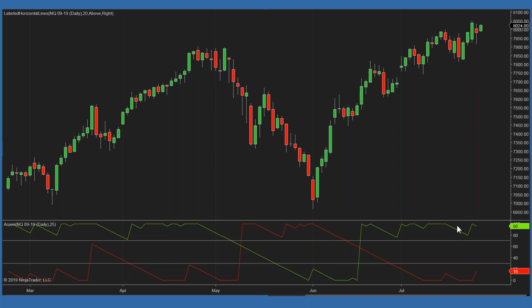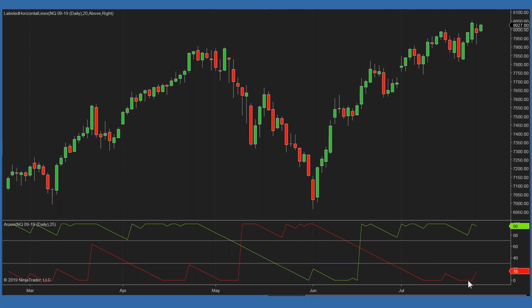You can see that we have an overbought, oversold region here on the indicator. And those are usually set at 30 or 70. This is what mine are set at by default. Some traders like them a little more extreme, and they'll move them to 20 and 80. And yet others will just set it at 50%.